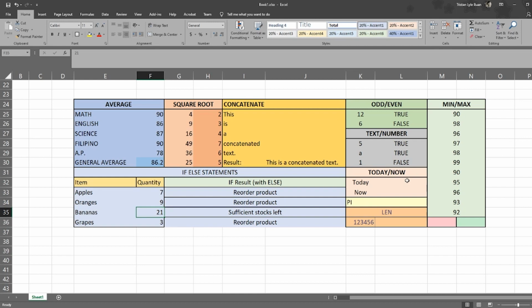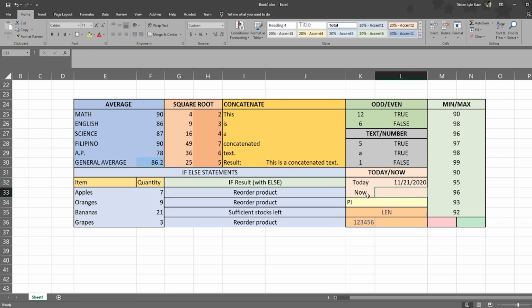Moving forward, we have what we call TODAY and NOW. TODAY and NOW is used to display the current date and current time in Microsoft Excel. So if we type in equals TODAY and press enter, it will display the date today.